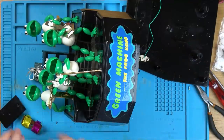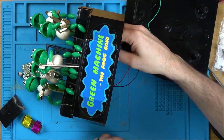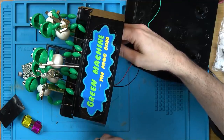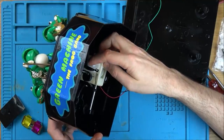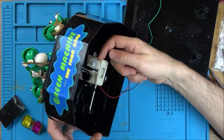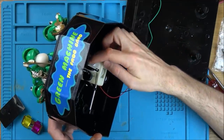So what I'm going to do here, I think I am going to lift it up, use some sandpaper and get the, mind you, that's not going to make a difference, it's the teeth going on them. I wonder if I get a bit of sandpaper and just rub down the teeth ever so slightly, whether that would be enough. Yeah, I suppose on that one it would be, because then it's not going to be beating into the middle as much, is it? The point of the tooth isn't going to have as much pressure on the middle bit. So that's what I'm going to do.